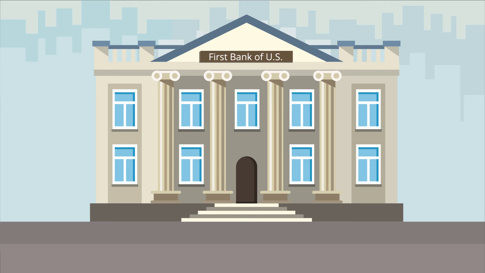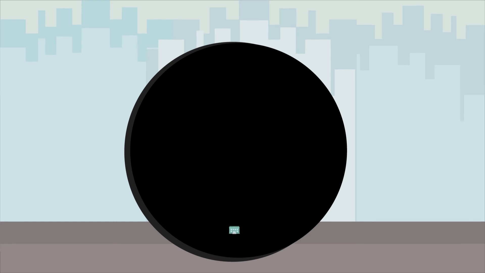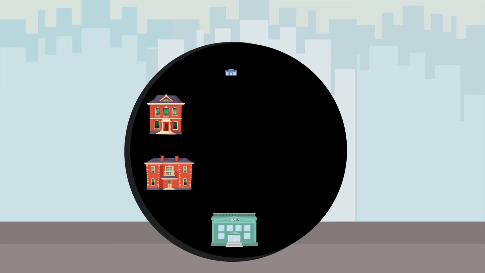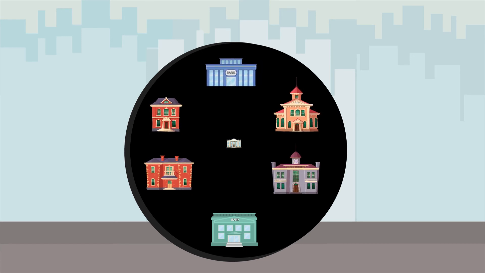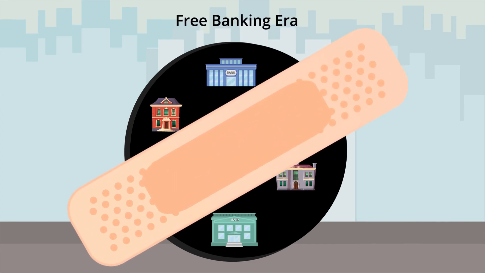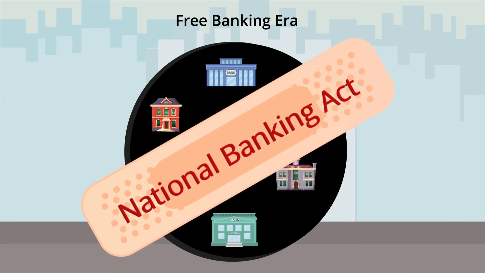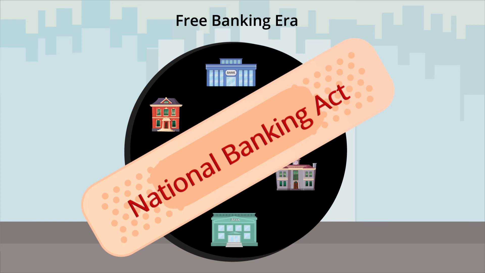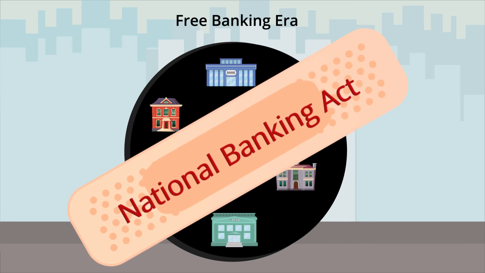The first bank of the United States was created in 1791, but a bill to recharter the bank did not pass in 1811. This caused a huge void in the banking and credit system. States looked to fill this void with their own paper money and credit systems, which were controversial at best. The lack of a federal bank caused years of chaos and confusion, almost creating a free-for-all between the various state banks. This era was known as the Free Banking Era, which lasted until 1863 when the National Banking Act was passed. The National Banking Act created uniform national currency and allowed only nationally chartered banks to issue banknotes; however, there was still a weak central banking structure. This struggle finally came to a head when Congress passed the Federal Reserve Act of 1913.